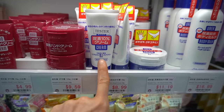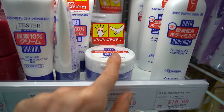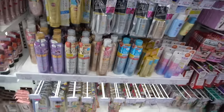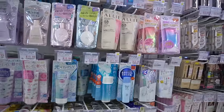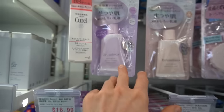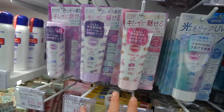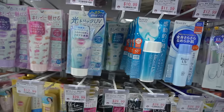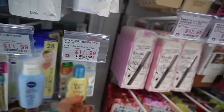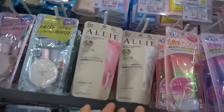The Ceria hand cream is really good — I've gotten it from Stylevana before. I didn't realize they had what looks like a foot cream and a body milk too. Check out all the sunscreen they have here. UV milk — look at all these tone-up sunscreens from Suncut. This one is really good, I've tried it before. I like the Biore UV Kids a lot too. The Alley sunscreens are really good.